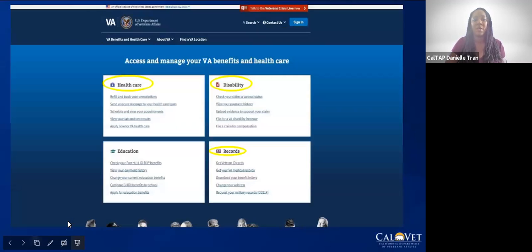So to start with, we're going to go over va.gov. That's where you can access and manage your VA benefits: healthcare, disability, access to your records, applying for your education benefits, and checking on your education benefits if you're calling the GI Bill hotline. So again, this is a great website. They did just make a really big change to Chapter 31 benefits, and again, all that updated information is going to be on va.gov.